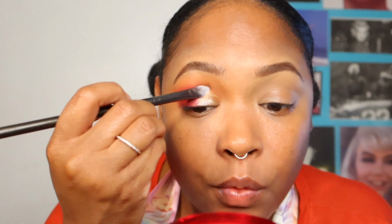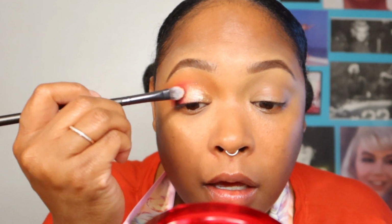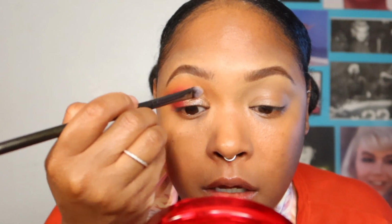I am going to spray this shadow because I just want that kind of vibe today, even though I did not do my face yet. I still want that vibe. So we're going to place this on our lid. Ooh. That's pretty. I could do this color with either one of these colors by itself. You could do this all over your eye and keep it moving with a liner. I think this palette's really versatile so far, just with what we're playing with.